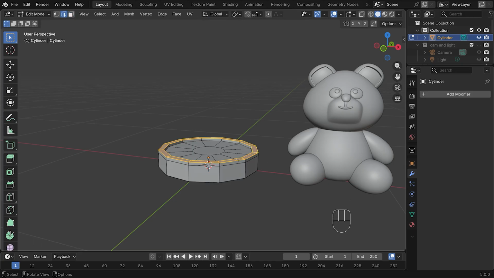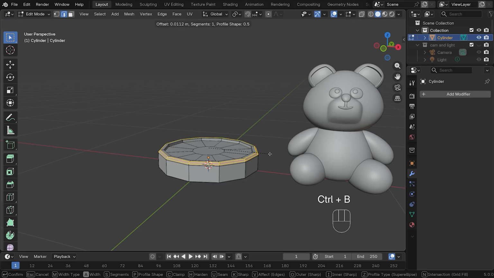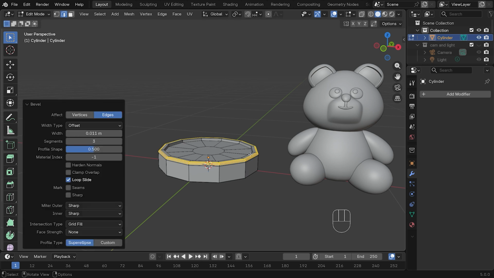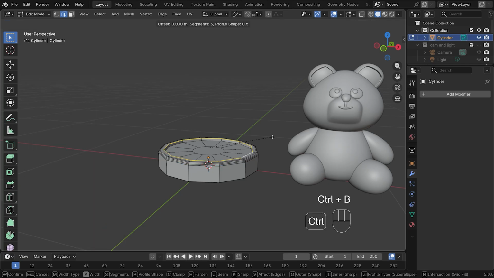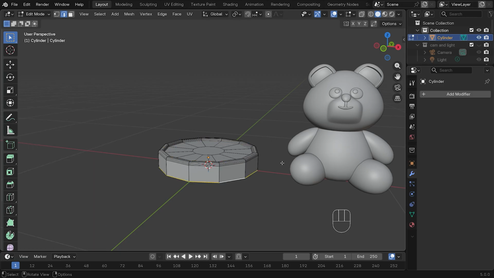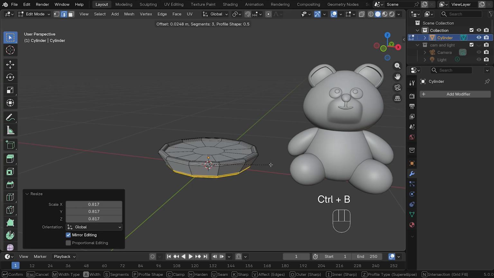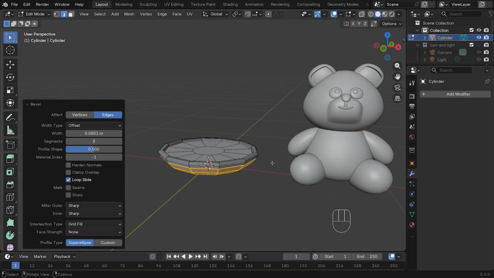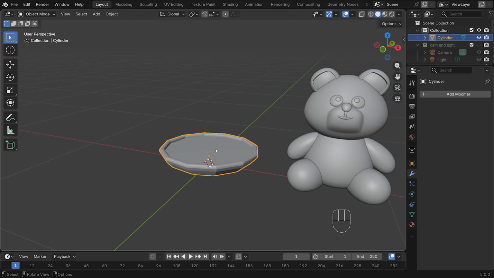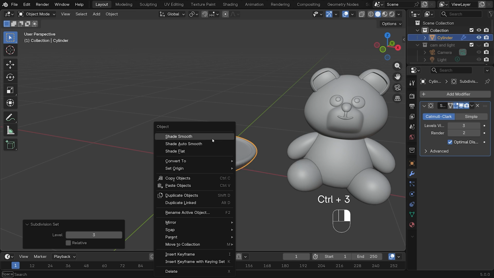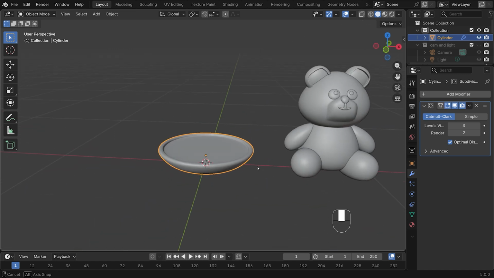Let's go back to edge mode, and I'm going to hold down Alt and select this outer edge loop and press Ctrl B to bevel it, and I'll create a couple of extra edges with the wheel of my mouse. And then I want to select the inner edge loop, so holding down Alt, I'll select that part, press Ctrl B to bevel it, to round it down like that. Now let's select this bottom edge, press S to scale it down, and then Ctrl B to bevel it, and these bevels can be a little bit bigger like that. So that's it. And now I'm going to tab back into object mode, Ctrl 3 to add the subdivision surface modifier, right click, shade smooth. So that's my little plate done.